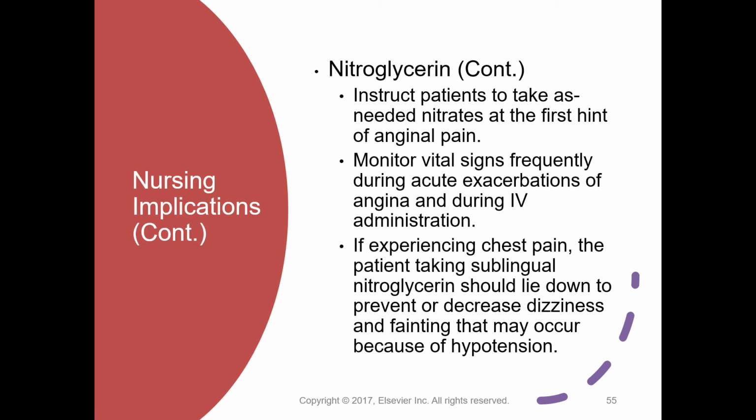Remember, they're going to take it up to 3 times, 5 minutes in between, right? And tell them to monitor acute exacerbations of chest pain. And when they're on an IV nitroglycerin, we're going to have them on the monitor probably and just check their vital signs frequently. Q10, Q15 minutes, depending on the floor you're on.